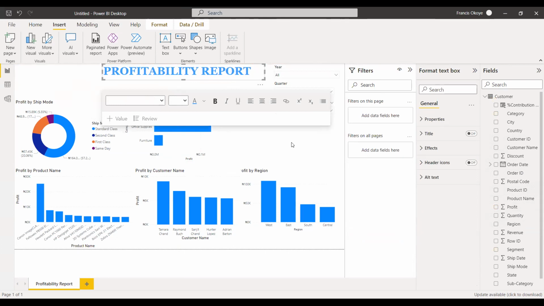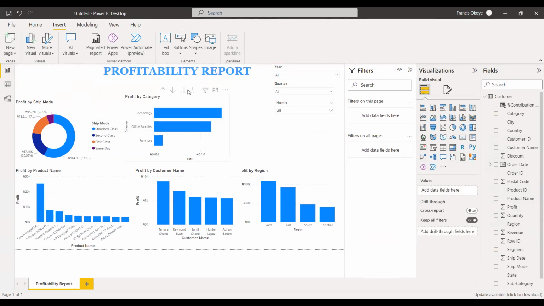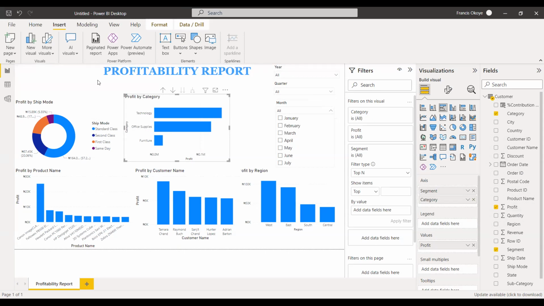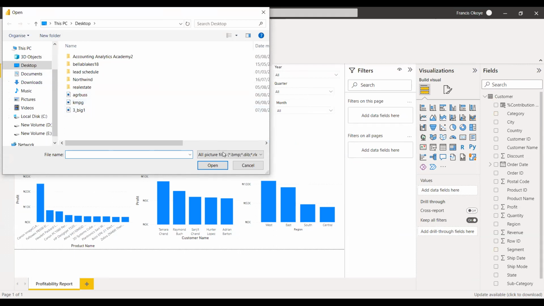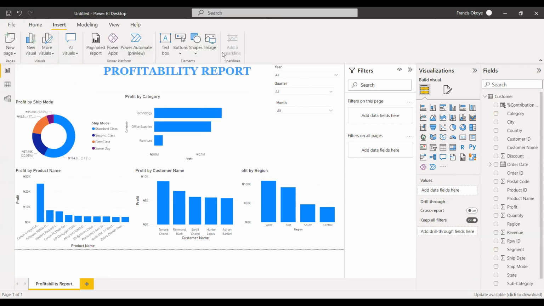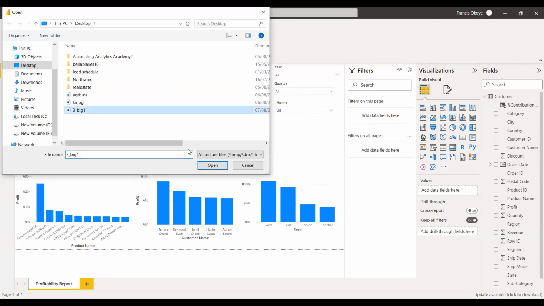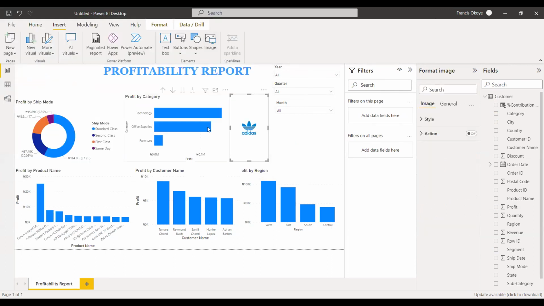Then in case you want, for example, for most organizations, you have your logo, isn't it? So you can come here, import, where you have image. Can you see image? Import image. So just go to insert image. Let's say a particular logo, you want that logo. Once you have brought that logo in, you can put your logo there. You are good to go.